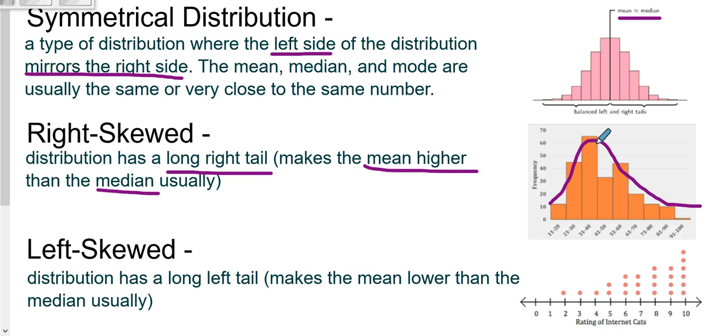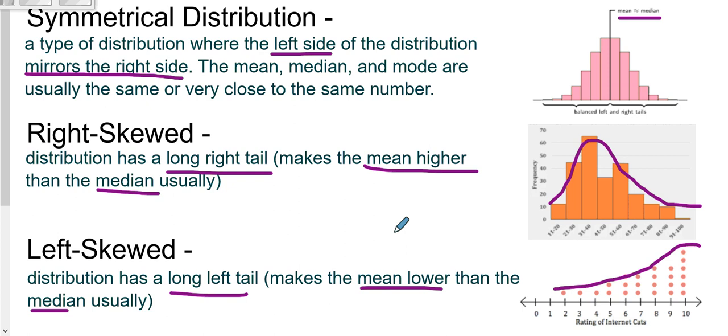And then for left skewed, when we're looking at our distribution, it has a long left tail. So this is a dot plot. What it would look like on a dot plot would be how we have this long left tail leading up to our data point. And what that does is, with these lower numbers 2 and 3 here, that's really going to bring your mean lower than your median. Because if we're looking at this, our median's probably going to be around this area. If I had to guess without counting all the numbers, it's probably going to be around here. Well, these 2s and 3s and 4, that's really going to bring our mean down. So our mean is going to be a lot lower than our median on this one.